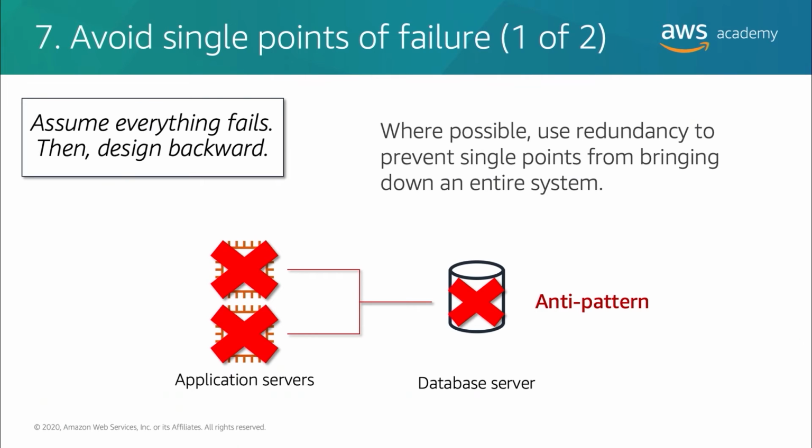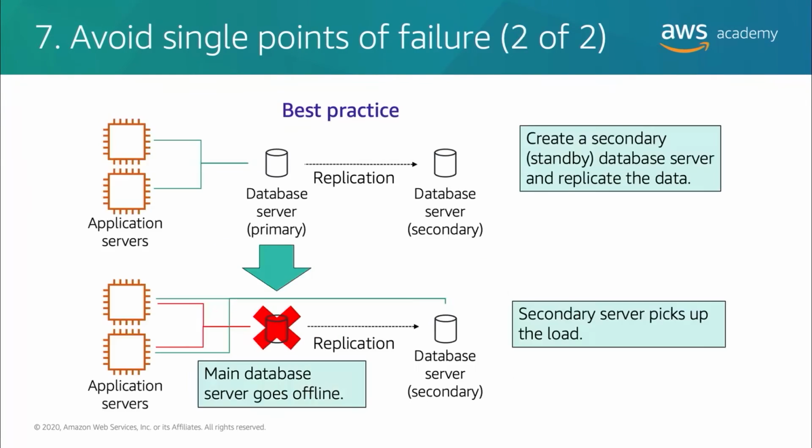This simple system shows two application servers connected to a single database server. The database server represents a single point of failure. When it goes down, the application servers also go down. This should be avoided. Application servers should continue to function even if the underlying physical hardware fails, is removed, or is replaced. This doesn't mean that you always need to duplicate every component.